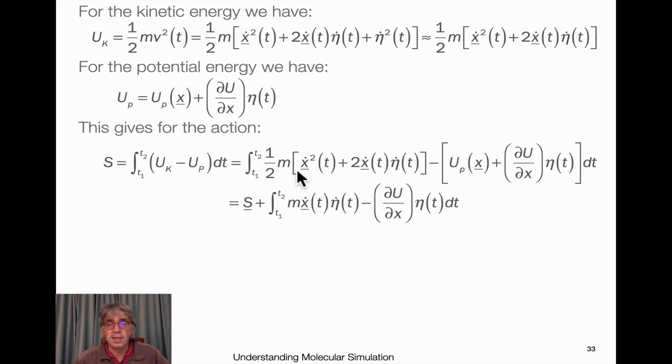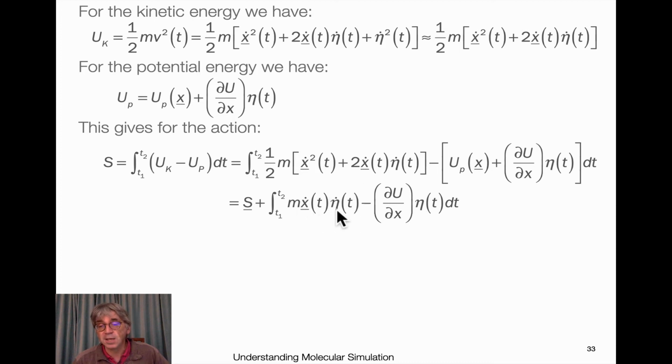So this part and this part is the action of the true path. Then here we have a term with eta dot, and here we have the term with eta, and this is here. What you would like to do now is to make sure that for every path, this term is zero. So you need to have this part in brackets and that one out. Then if this part is zero, it's always zero.